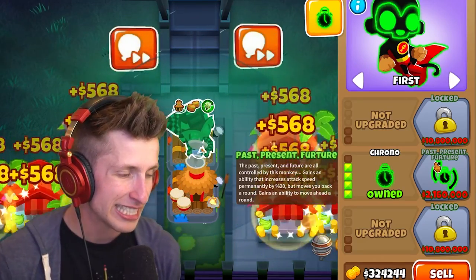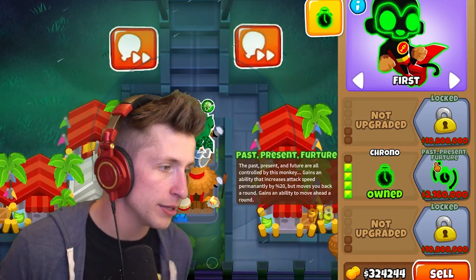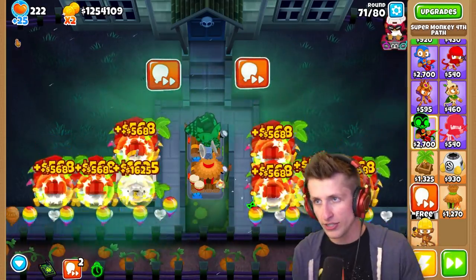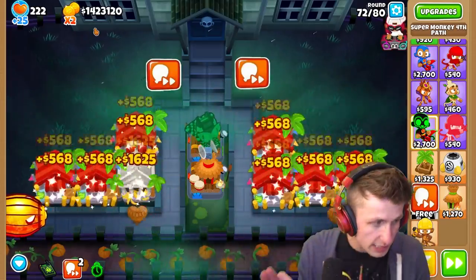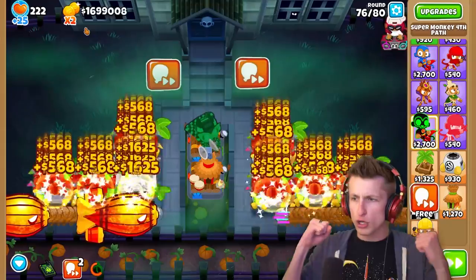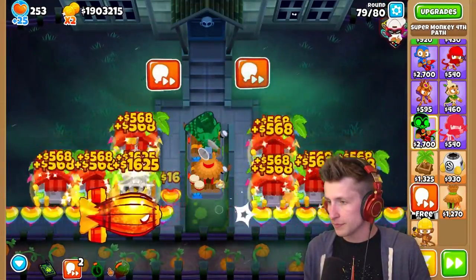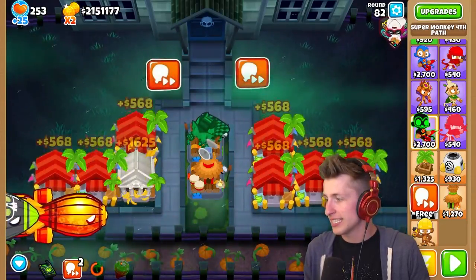Gains an ability that increases attack speed permanently by 20%. But moves you back a round, gains an ability to move ahead a round. What? All right, I need to get $2 million though. We're at $1.2 million. So we're making money pretty quickly, pretty efficiently, but we're not there just yet. We gotta believe. Okay. Oh my gosh. We're almost at round... All right, there we go. Round 80. Here we can continue the round.